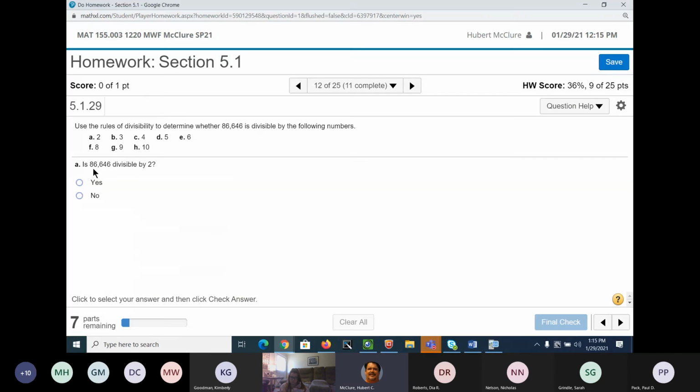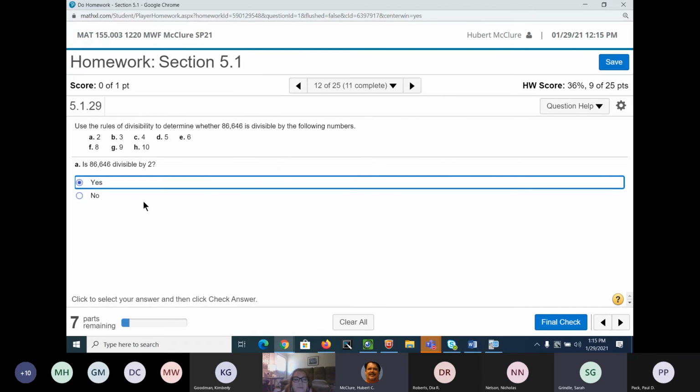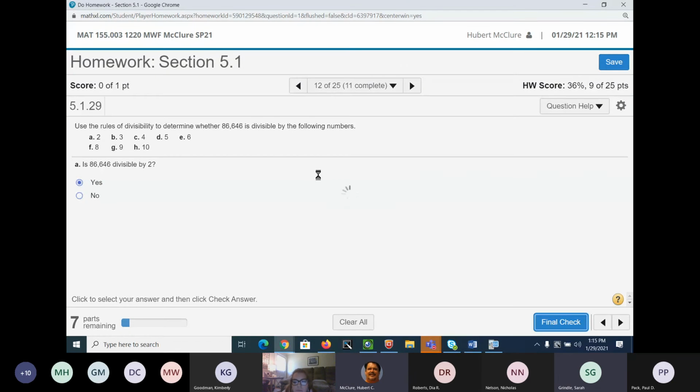So, is it divisible by 2? Somebody tell me. Yes, Hubert. Yes. There's a 2 right there. Thank you. Next. This is what I don't like about this problem. If they would just list the numbers and give you 2 or 3 dummies and put A, B, C, or D, that would be the best way to answer this question. Not asking every single one.